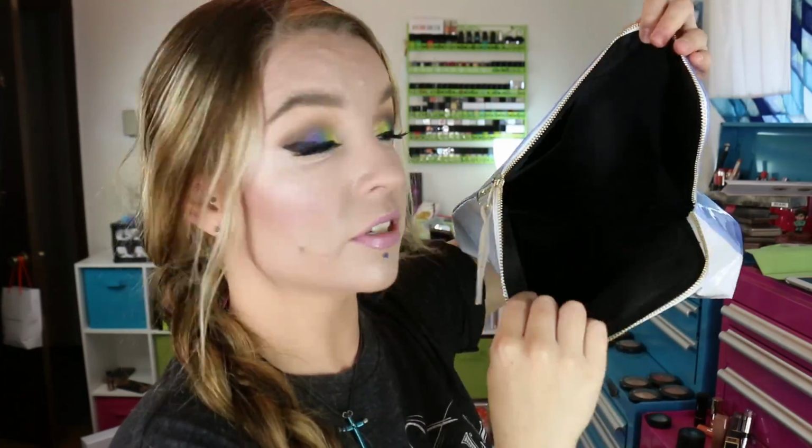However, I'll talk about this in a minute. This bag inside also has two pockets. It's roomy. You can fit a ton of stuff in there, and it also has those two pockets on each side of the bag, so you kind of have 3 different slots. But I do feel like you'll have to keep it upright to keep those products staying in the pockets. And then you got the little Charlotte Tilbury tab right there, and then the picture. Again, visually stunning bags. I think that they're very, very pretty.